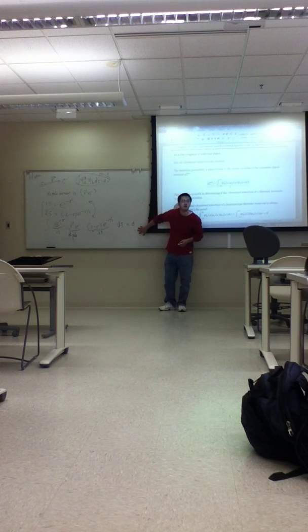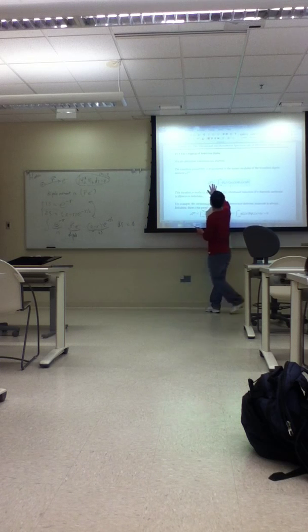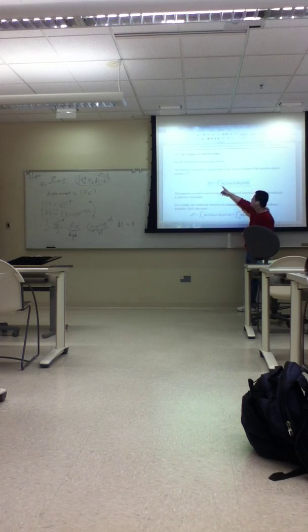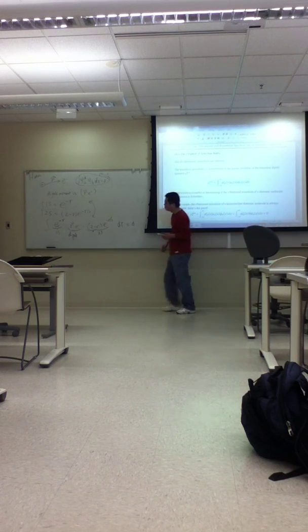Any questions about this expression? So it's like this transition dipole moment equals... I'm sorry, one of these two is the ground state, one of these two is the excited state. It really doesn't matter where you put this asterisk, as long as you have this dipole moment in the middle.